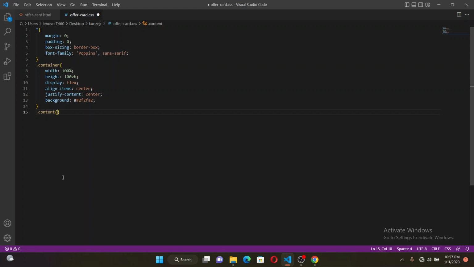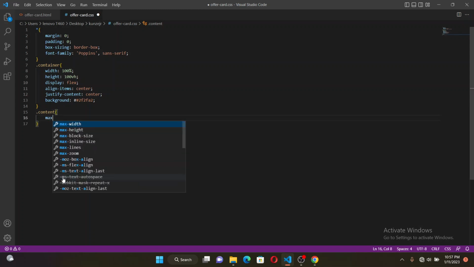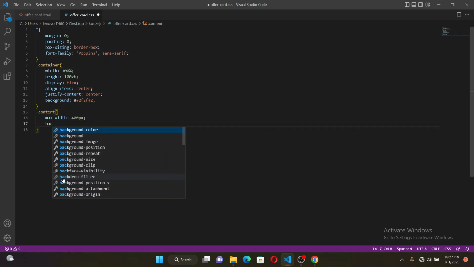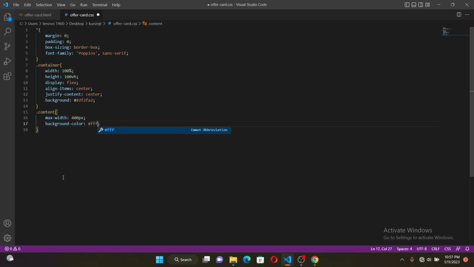For this content class, I'm going to set the maximum width, which will be this one. Also, I'm going to give it a background color, which will be white, and with that I have finished my content class.